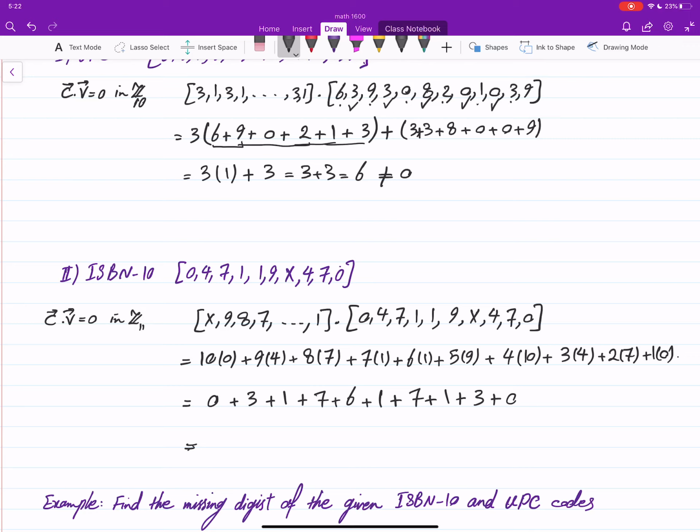Okay. Very nice. These two guys are together 0. Well, let me just add everything. Yes. So, well, these are not 0 in Z11. I have to do everything in Z11. So these 3 is 11, and 17, 18, 25, 26, 29. 29 in Z11 is nothing but 7. And obviously that's not 0. That's why there's an error in that code.